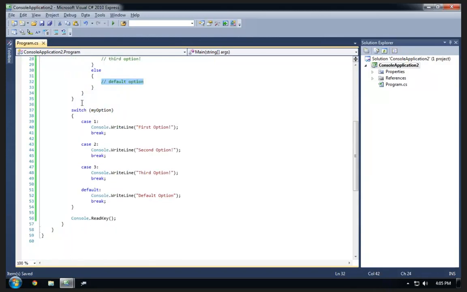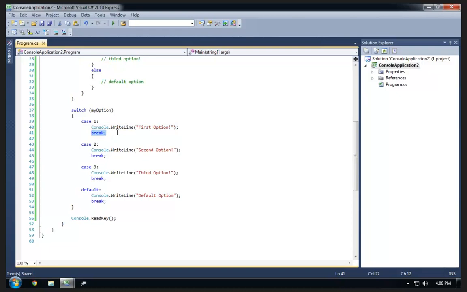So inside of the switch statement, we're doing something similar. We're switching on my option. In the case that it's 1, we perform this block of code. Now, instead of using curly braces to define this block of code, switch statements look a little bit different. They use the break keyword to denote the end of the block for this case statement. So in case 1, the block starts right here on line 40, and the block ends on line 41 because we break out.